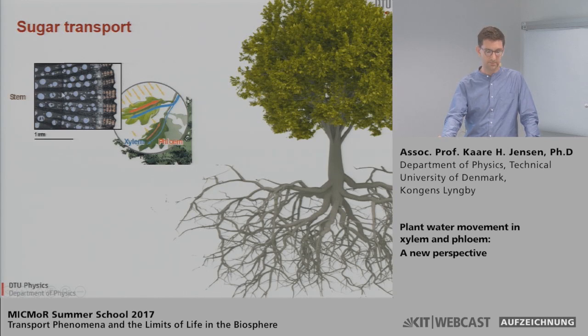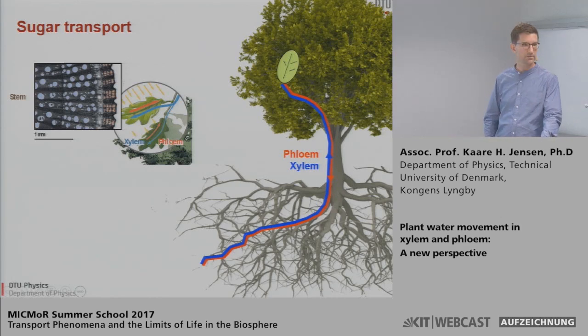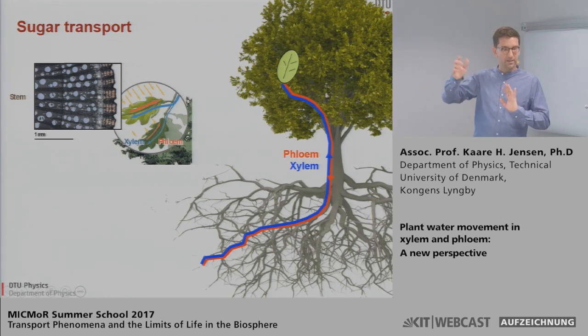So if this is a cross section of a stem, just in the bark layer, we have a network of cells called the phloem, which are these sugar transporting conduits. Okay, and they also basically span the length of the plant. There's an important difference between xylem and phloem that I just want to emphasize here. Xylem conduits are these sort of 100 micron large cells that are dead when they are operational. Okay, they don't have cell membrane, nucleus, anything like that. That's all dissolved away. And they're just sitting there, and then they're used for a few years, a season or two. And then they sort of go, a new layer is added every year.